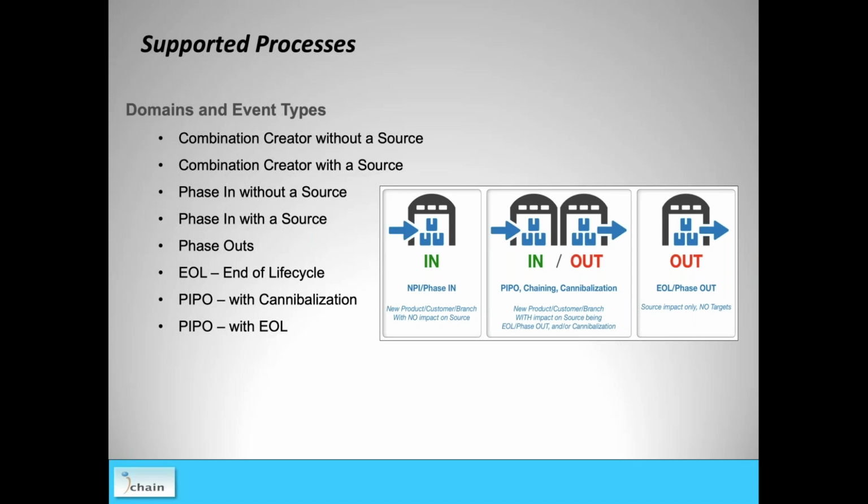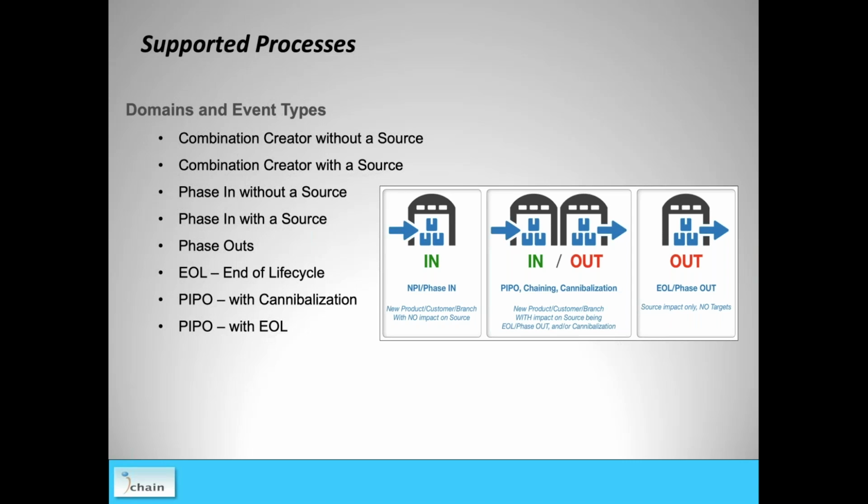DLM has several predefined event types. These really act as guides for what is required as an input to accomplish a DLM goal. So let's define these a little bit tighter. A combination creator, no source. This event type simply creates combinations. One also has the option to input a fixed history and or a fixed forecast value. We can really think of this as seeding data into your model.